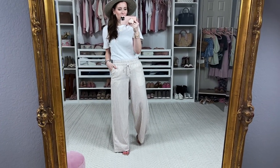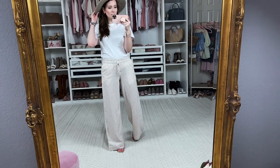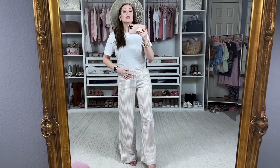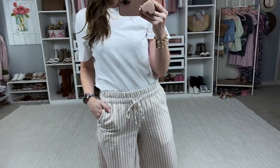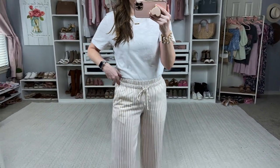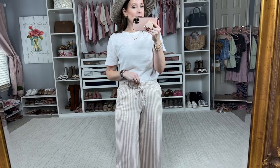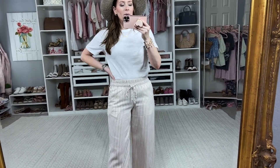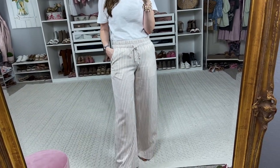This next outfit — all the pieces are from Target except for the hat, but I just had to add a hat, it's so adorable. This is the basic white tee from Universal Thread — I love their t-shirts. I like the high neckline. There's not a lot to say, it's a basic white tee, but I have it in an extra small. If you want a fitted tee this is not it — you might want to size down — but I really like the fit and it's very comfortable.